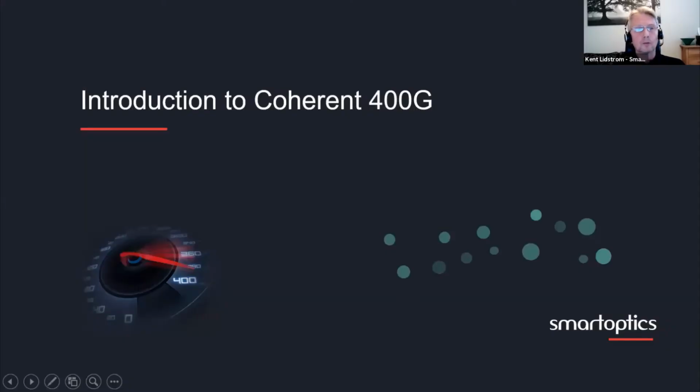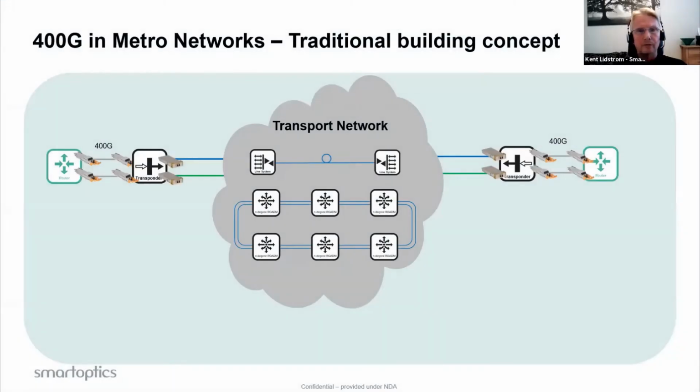So what I will do is an introduction to the different pluggable open 400 gig units that are available on the market today. There are a lot of discussions and buzz around this. So what I will go through here is how those are typically used, and of course some of the product availability and some of the challenges that we've seen when we've done the measurement and qualifications.